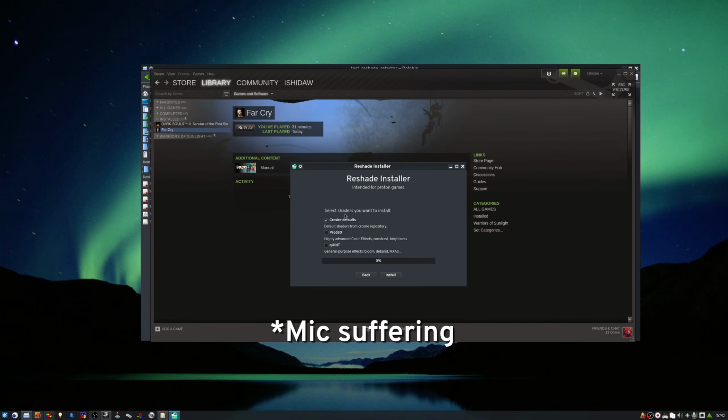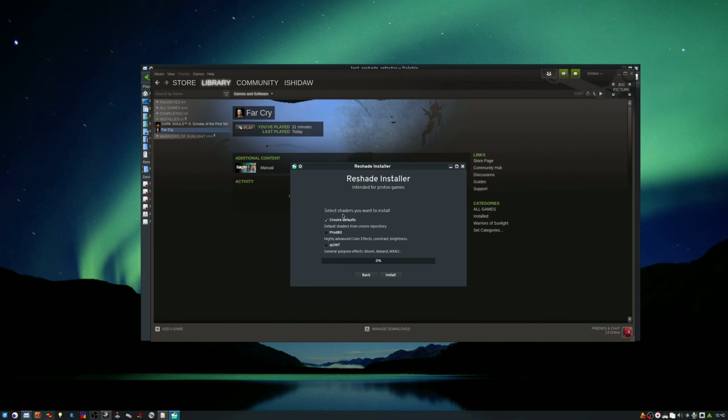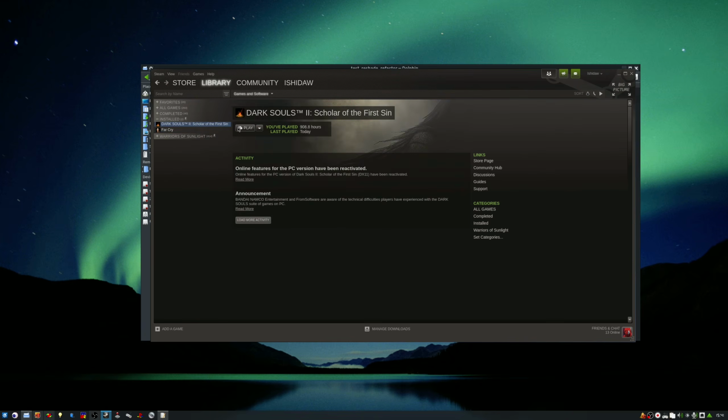About the shaders that I want to install, it's a pack from Crosire, who is the creator of Reshade, and I will install the prod 80 as well. After installing, it is already working.